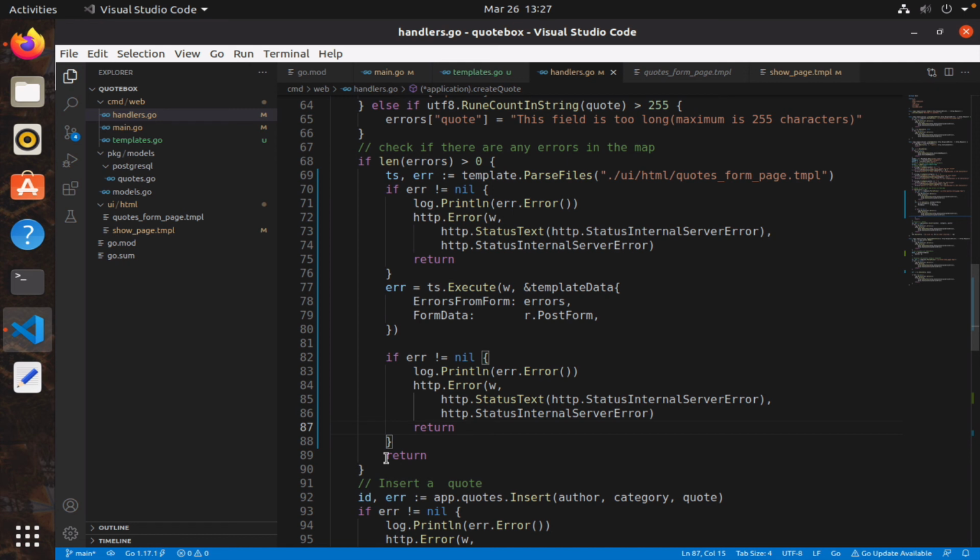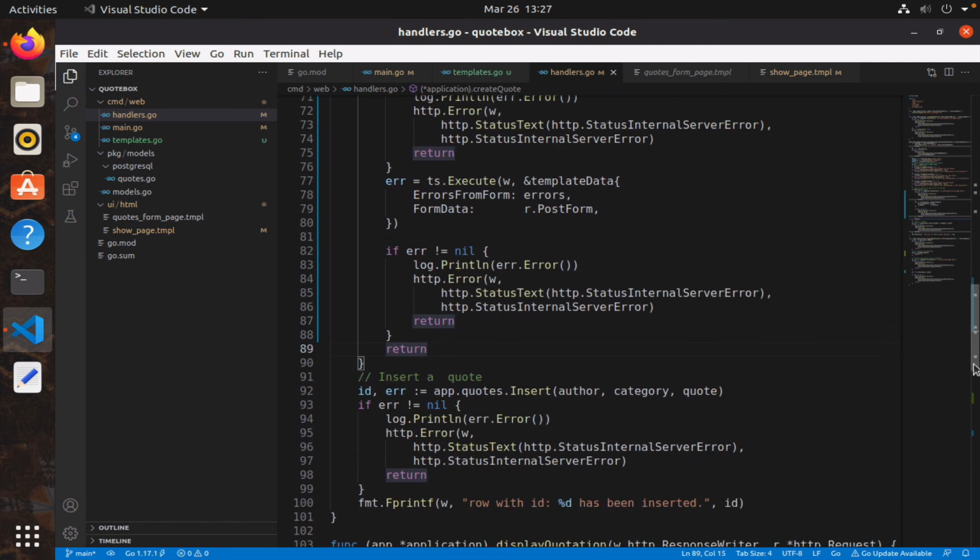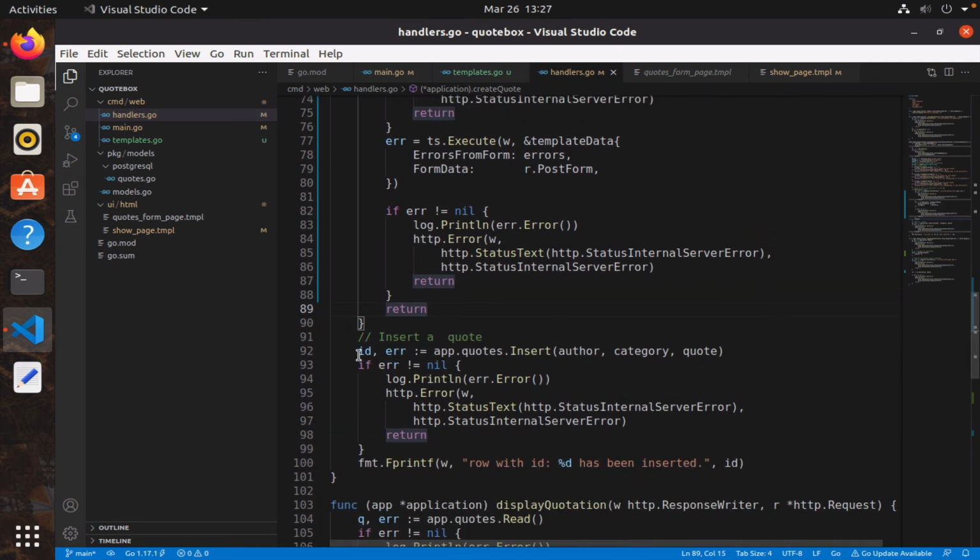Otherwise, when I'm done, I simply return. Okay? And the reason why I have to return here is because if I don't, then line 92 would want to execute. All right, and we don't want that. So I return. Okay, and so now I have my template data being sent to my templates.